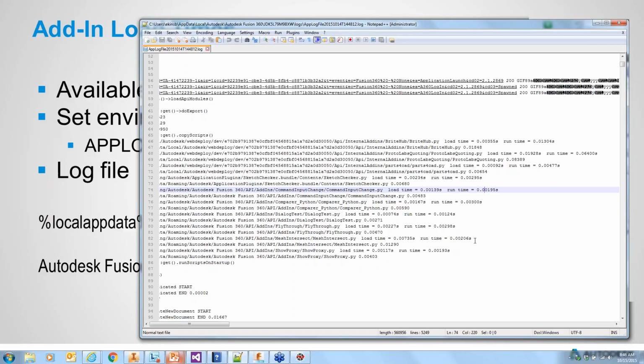The big thing is, really all your add-in should be doing at startup is just inserting its UI. And then if the user actually runs your command, that's when you would want to start loading external libraries and doing any extra work that you need. So you don't want to be hitting the internet or doing anything else at load time, but wait until the user actually has activated your command.